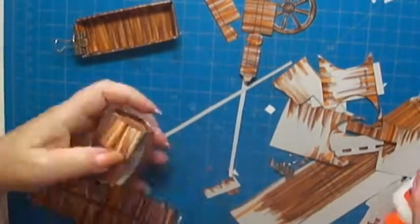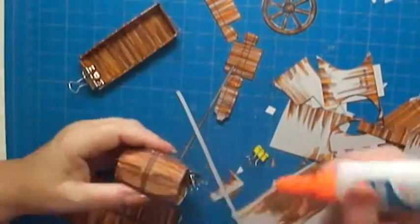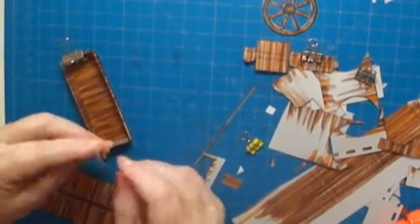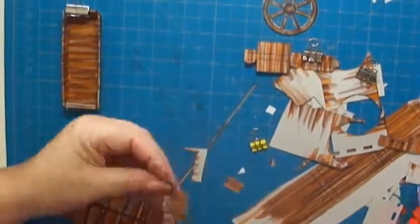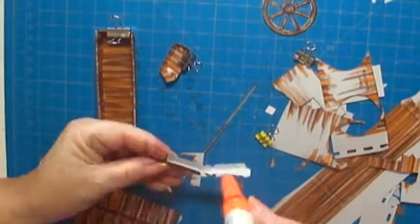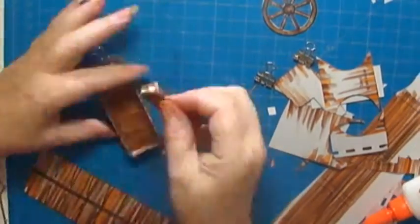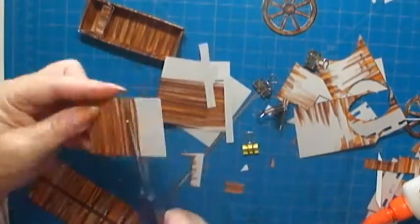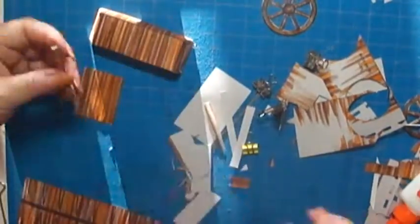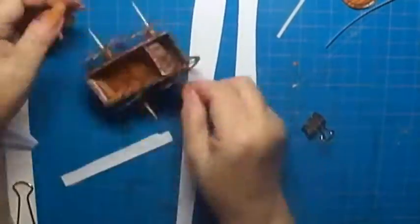There, you see I've got the barrel all done. And now for the rings that go around the barrel. I thought that little gray ring really added to the illusion of a barrel. That's the seat. Comes in two parts, the back and the bottom part. So you just stick it into one side of your wagon. Then you have to curl up these sections. This is your axle that you'll glue underneath, and the toothpicks.